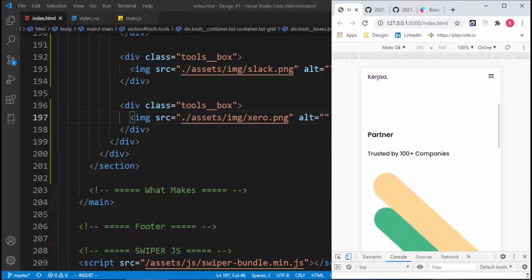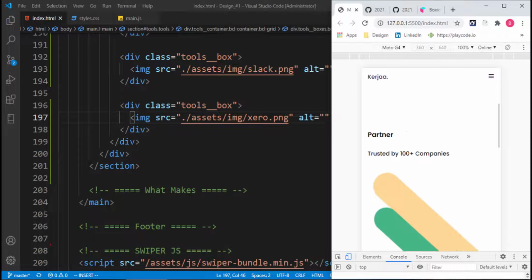so we can say the tools box. For each of these tools box, we just have to give it a padding of 0.5 rem, display everything to be flex, and give it a flex direction of column, because I want everything to be aligned to the center, and you can also justify everything to the center.